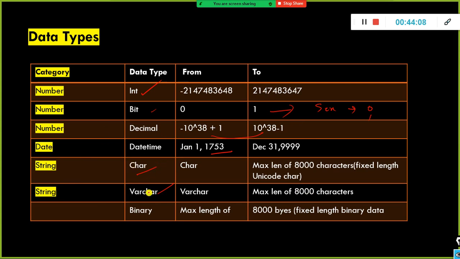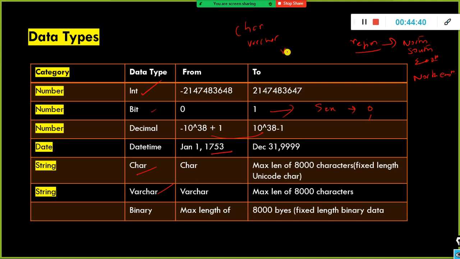Then what is the difference between these two, the Char and Varchar? Supposing you have a column by the name of region, right? Let's say you operate business across different regions, something like a north region, south region, and east region, and you have something called northeast region. So northeast, how many letters are there here? 2, 4, 6, 8, 9 letters.